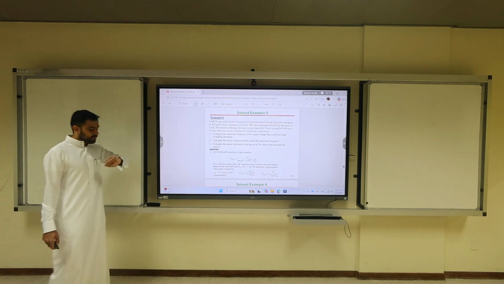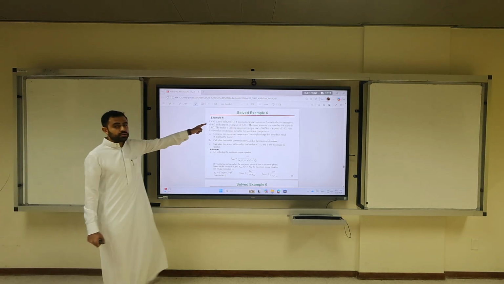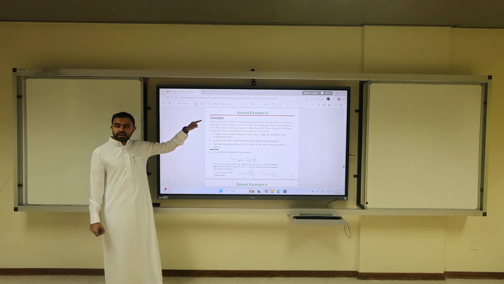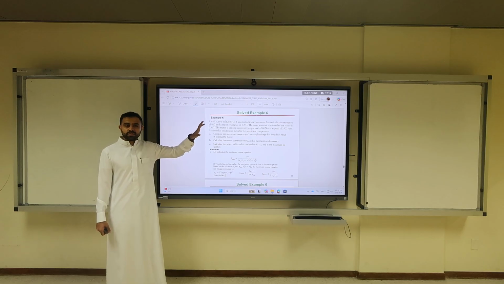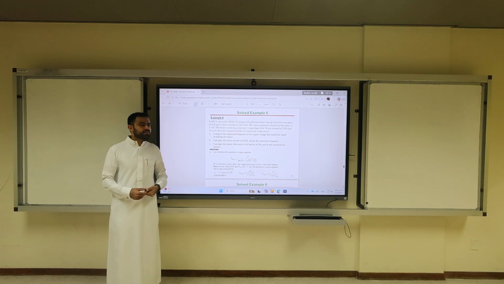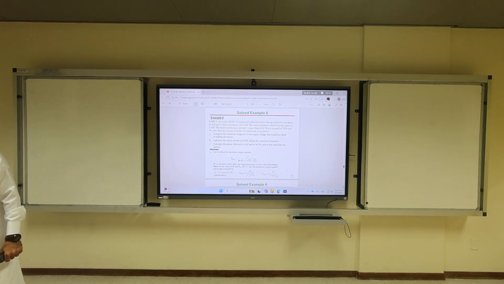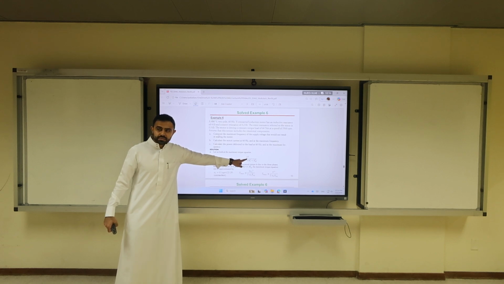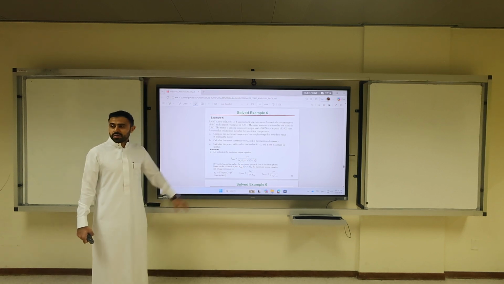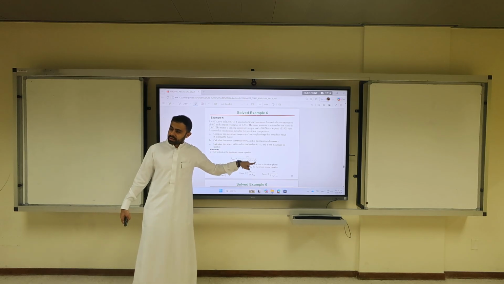So let's look at this example. A 480 volt 2-pole machine, so this is line to line or phase? If he didn't say, like in the test, it's line to line. In the test, where we had the confusion, we had phase quantity because the formula sheet was written in terms of phase quantity, and the example was written that way. So is this line to line or phase? Line to line, because there is no root 3. Okay? So in the formula sheet, in the exam, make sure you include the right formula. Or write down, this V is line to line. Or write down, this V is phase.